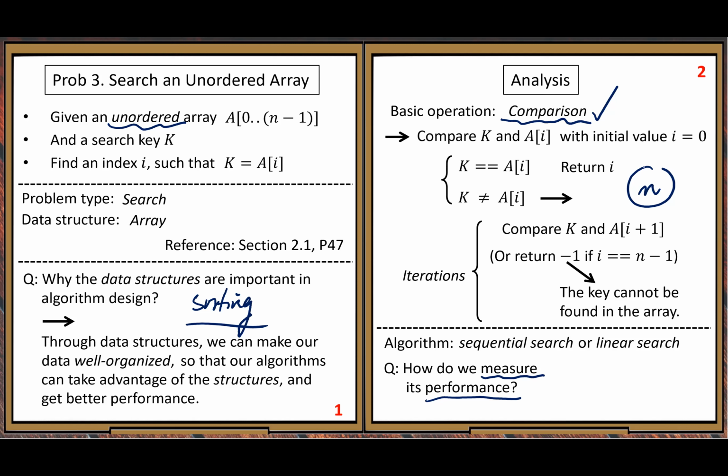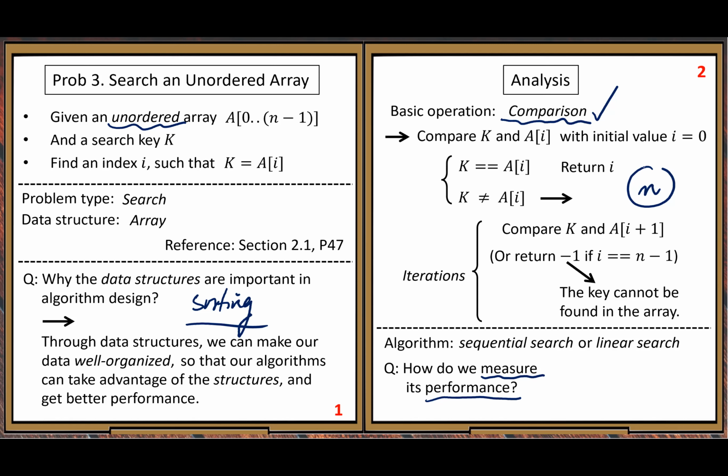If you use the worst case, that means you give people the impression that we need to use n comparisons. Is it the best way to describe the search performance? Do you think that's the best way to describe the search performance? Let me give you a little more background information so you can think about if this is the best way for the search performance.